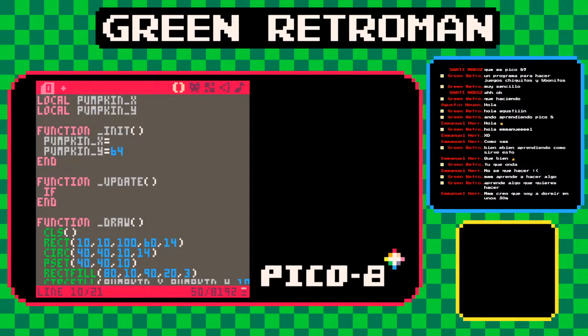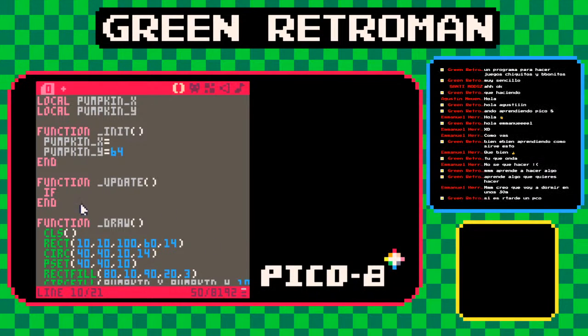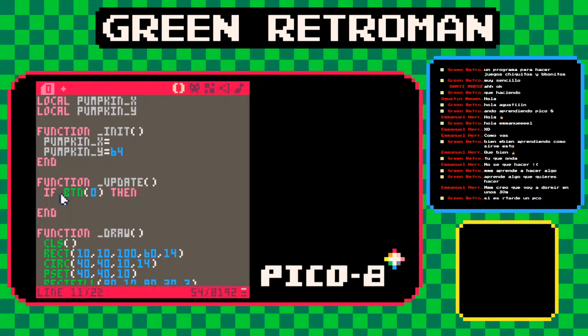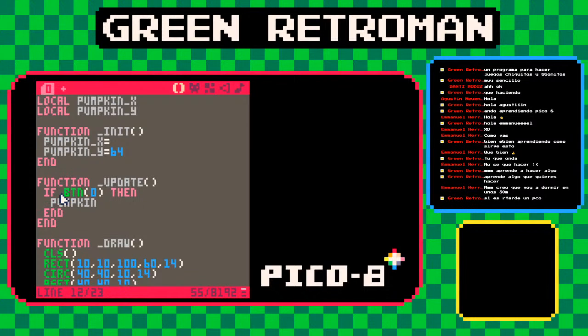I forget which index corresponds to which keys on a keyboard.